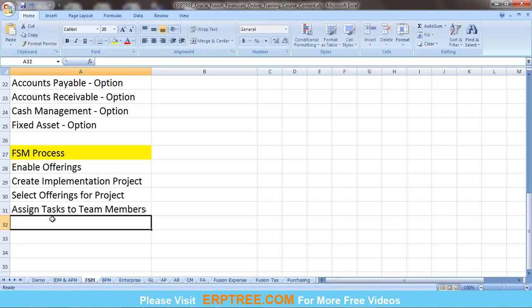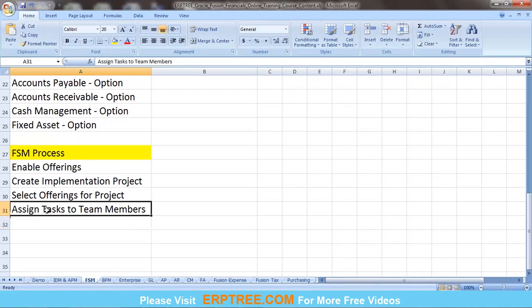Then if you are going to look after the project, you can monitor the status of the project. We can assign the particular task. Say for example, in payables, if there are 20 tasks that need to be completed to implement payables, you may assign 20 tasks to one team member, or else you can distribute the 20 tasks across the team members. So that's how you can assign the task to respective team members. Here a task is nothing but a specific definition.